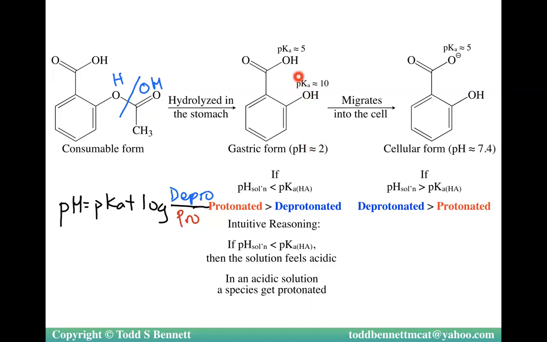But because this is neutral, and because these two groups are really close, we learned about intermolecular forces, but because these are so close, they're said to be ortho or 1,2 on this ring. This OH can interact with that lone pair, and it can actually hydrogen bond with itself. The more it interacts with itself, the more it can have intramolecular hydrogen bonding, the less it's going to have intermolecular hydrogen bonding, the less it's going to interact with water around it. So its water solubility is actually reduced because it reacts with itself here. And it's a benzene, so it's a lipid. So you've got lipid, reduced hydrophilicity, reduced hydrogen bonding with the environment.